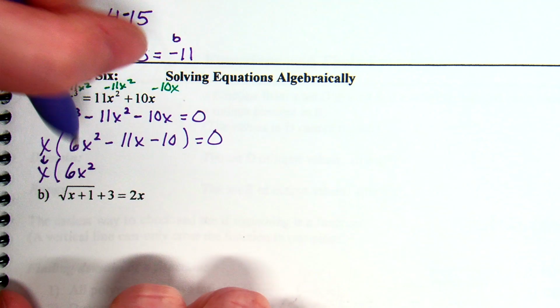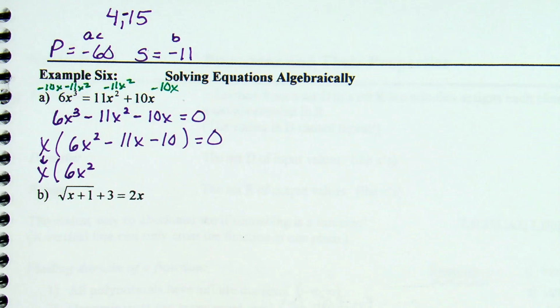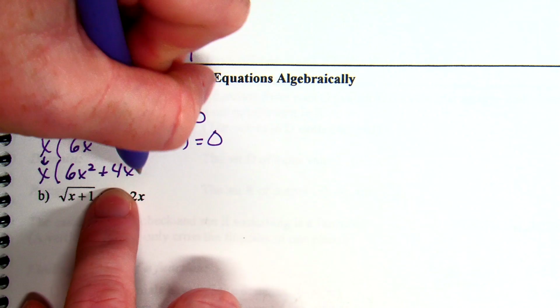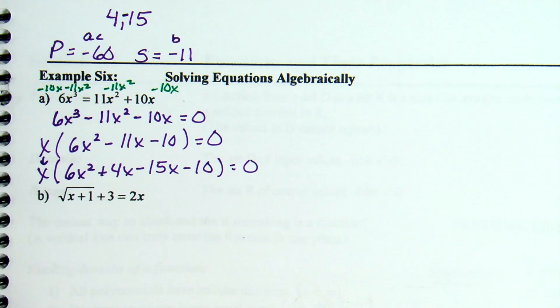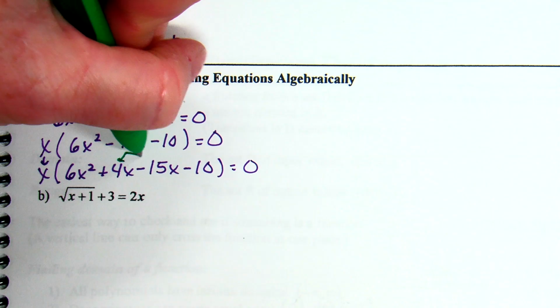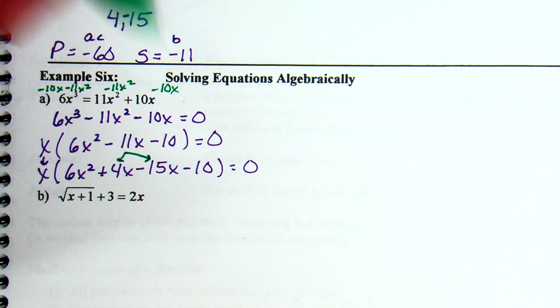We're going to take that middle term and split it. So I'm going to keep the 6x squared. I just carry it down. Negative 11x, I'm splitting into the 4 and the negative 15. You can say 4x minus 15x or minus 15x plus 4x. I don't care either way here. Okay, do you guys have a preference? If you guys don't care, I'm going to say plus 4x, and then minus 15x. And then I carry down the minus 10. I'm going to end my parentheses, and my equation still equals 0.